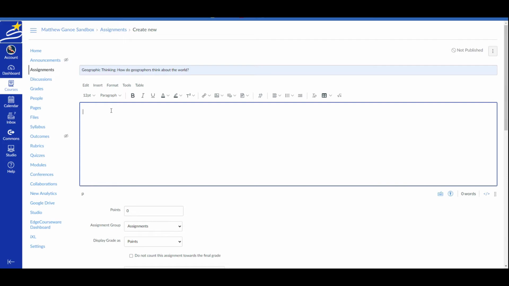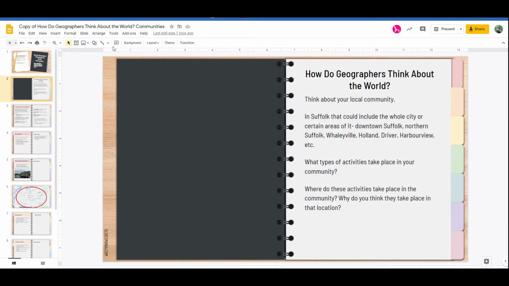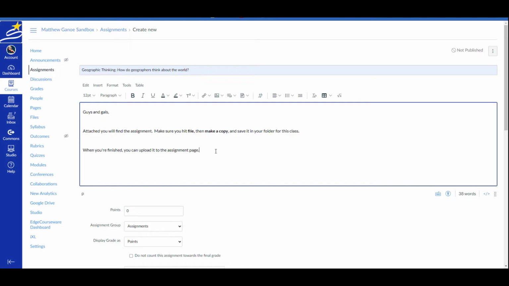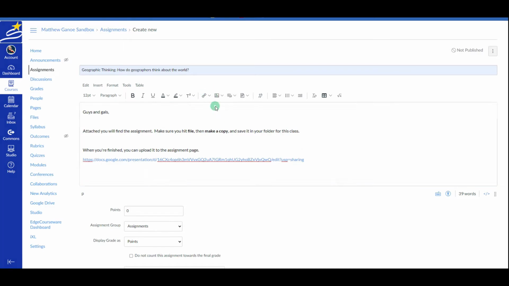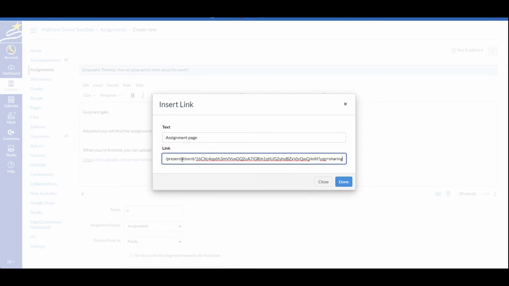I'm going to explain to the students what they're going to be doing. Now you can put more instructions in here, obviously, if you want to explain to them what they're going to be doing, all of that fun stuff. If it's already explained for them, like on this one, it's already explained what they're going to be doing, then obviously you don't need to. And then you can either copy and paste that link, and if they click on that, it'll take them right to it, or you can click external links and name it something, assignment page, and copy and paste the link in there.